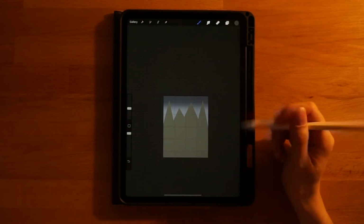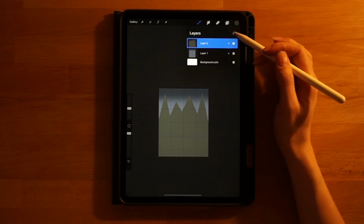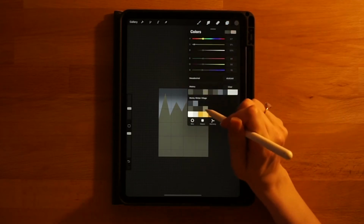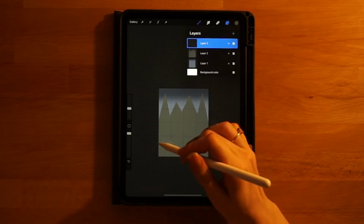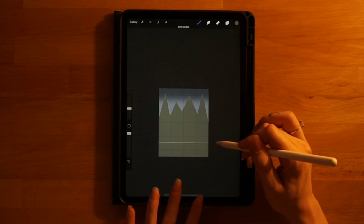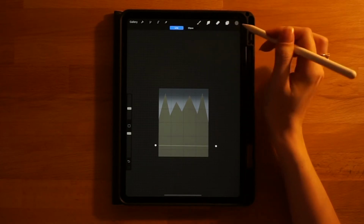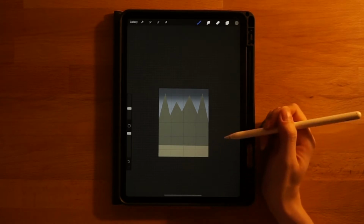So that is the base shape to our houses. So next we're going to add a layer. We are going to grab this 4th gray color here on the second row. And then we are going to draw a little line straight across, maybe a quarter of the way up. And then we are going to fill that below, and that is like the little sidewalk in front of our houses.